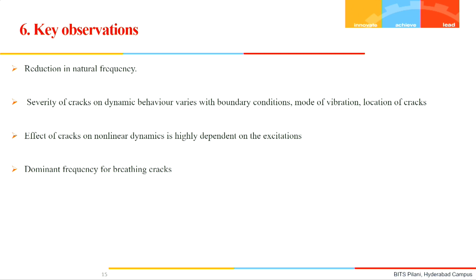And the dominant frequency is one concept which is also a takeaway. If there is a crack, generally cracks present in nature are fatigue cracks. So the resonance, which we structural engineers generally try to avoid, will be closer to the dominant frequency, not to the frequency we get from the open crack modeling, or from any bilinear modeling. It is basically closer to the dominant frequency, and the dominant frequency is relatively different from what we get from the open crack modeling. So that is all for this talk.